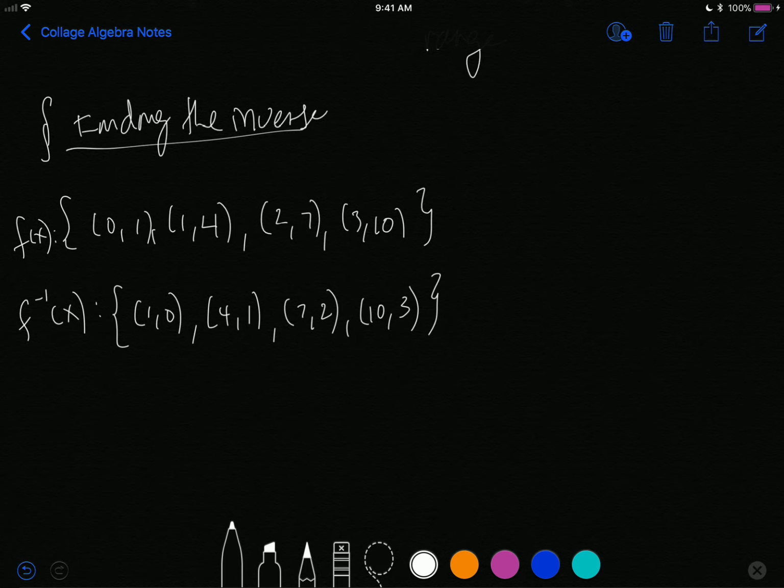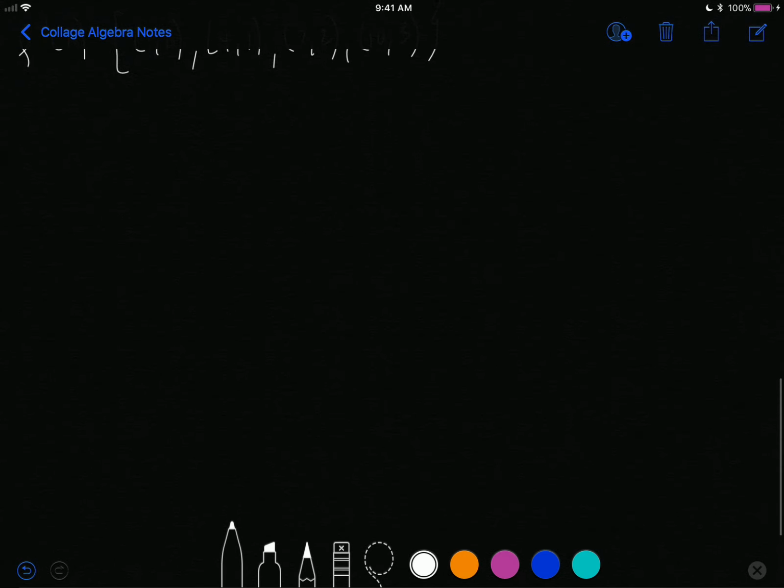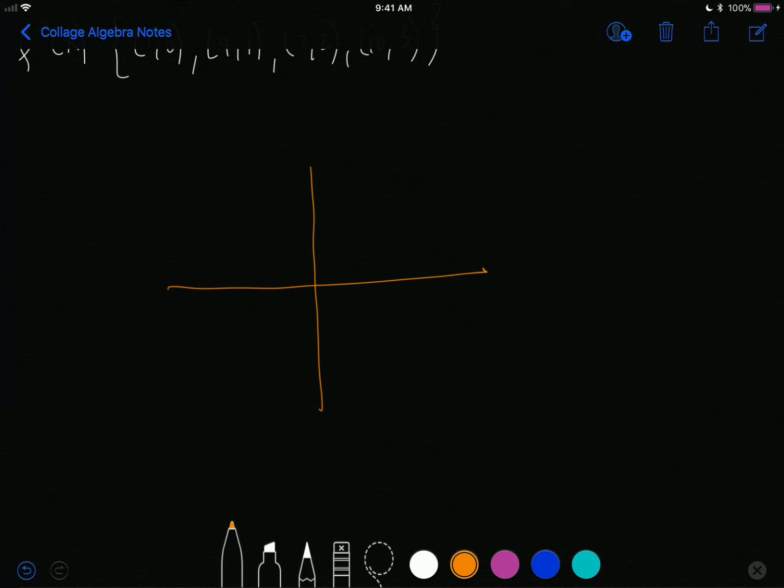The nice thing here is that if you understand this, if I were to give you the graph of a function and ask you to find the inverse, you'll note that you have to do exactly the same thing. So let's say I have a function right here, and the graph of my function looks something like this. Well, it is a function, therefore it must have some kind of ordered pairs. So let's take this first point right here to be -4, -4. So that's this point right here.